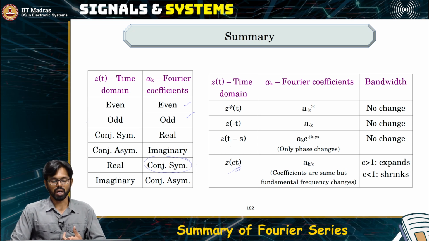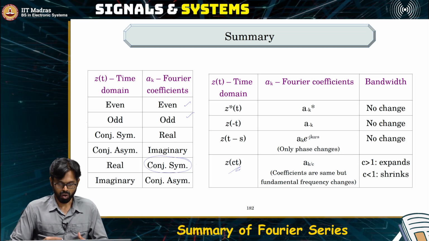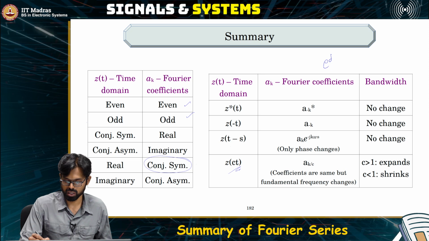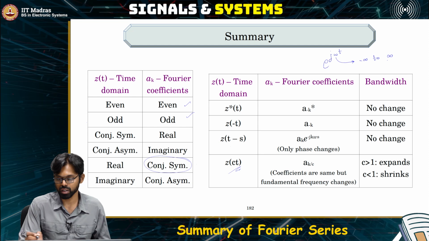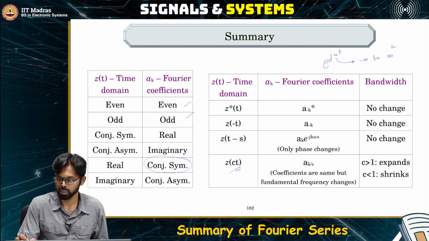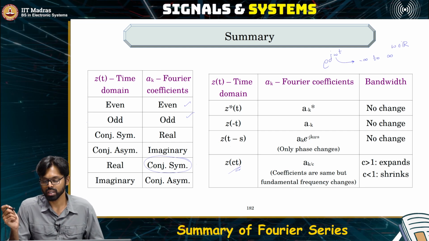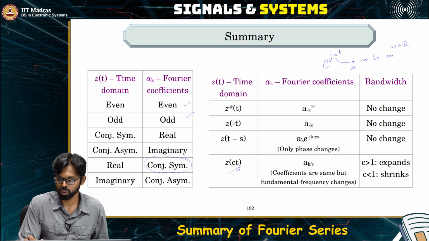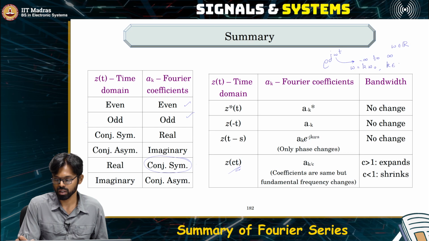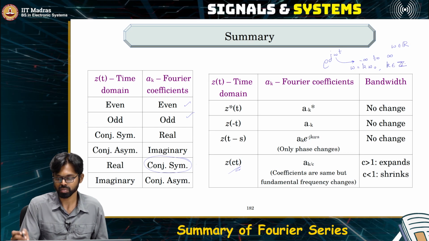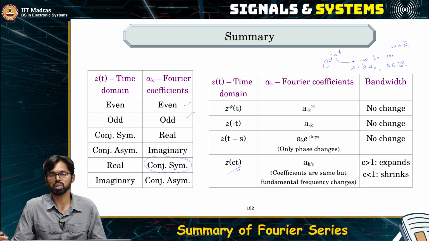Now, remember, we started Fourier series by choosing a particular set of these eigenfunctions. Among all possible eigenfunctions, that is e power j omega t, where this omega can go from minus infinity to infinity in a continuous fashion, that is, this omega belongs to R, any real number, but we picked only integers. That is, we said that we will choose omega to be equal to some k times some omega naught, where k is the set of all integers, right? So we picked only a subset of all possible frequencies.